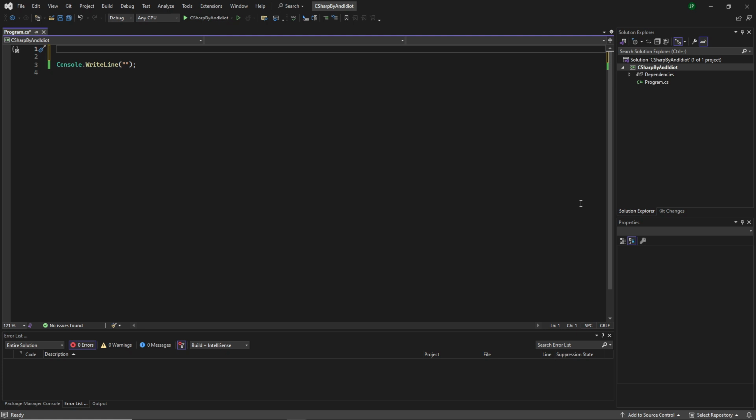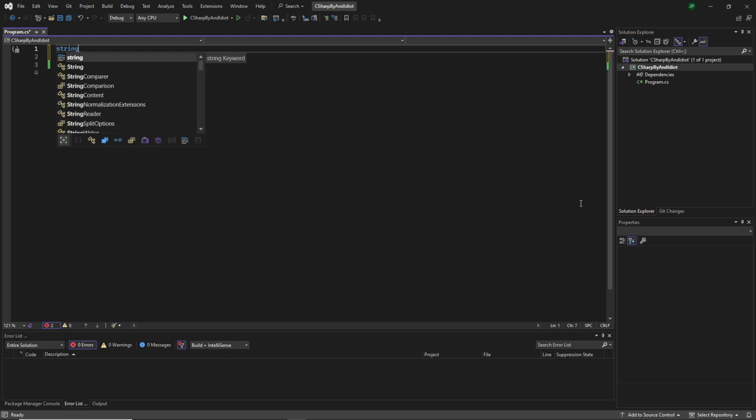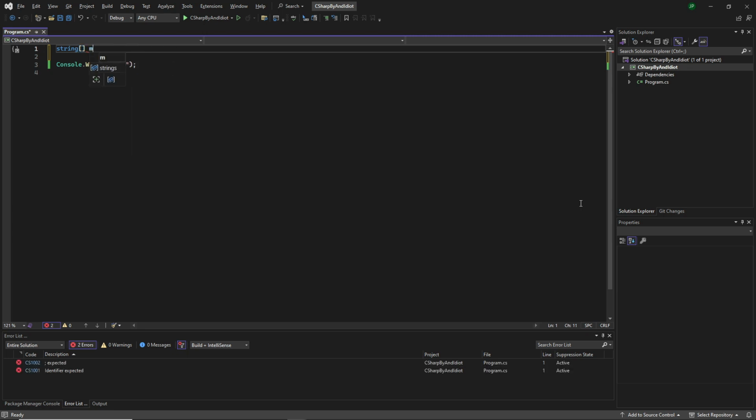And the way we create an array, and in this case it's going to be string, but it's the same for int, so I'm going to be doing both. But a string array is we write string and then add this. We will call it my string array, and we're going to give it some values.